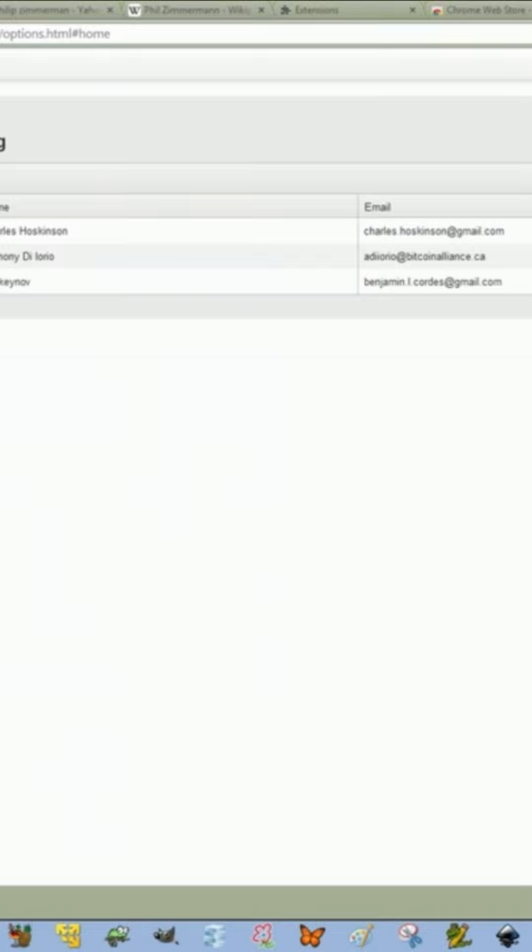So Mailvelope currently works with Gmail, Yahoo, Outlook, and GMX. In the future, they'll probably support more email clients. It does not work with Outlook, nor does it work with Thunderbird. So any desktop mail client that you physically install, Mailvelope will not work with. But if you're using a mail client in the cloud, meaning you actually have Outlook from Outlook.com or Gmail or so forth, this will work quite nicely.